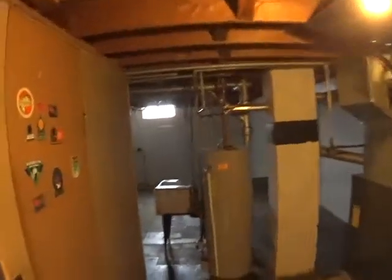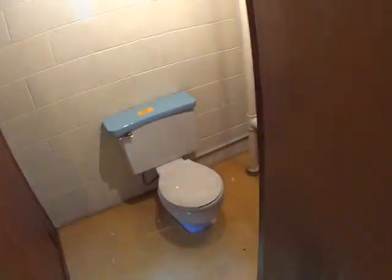It looks like with this brick wall, it looks in good shape. A little bit of water — very little water damage, not much to be concerned about. No cracks on the walls. It looks like there's a bathroom in here — another half bath. So we have another half bath. It looks pretty good, doable to work with.